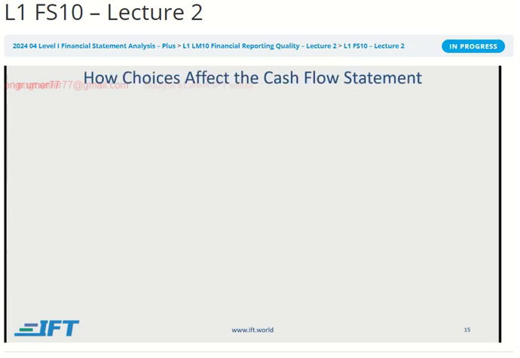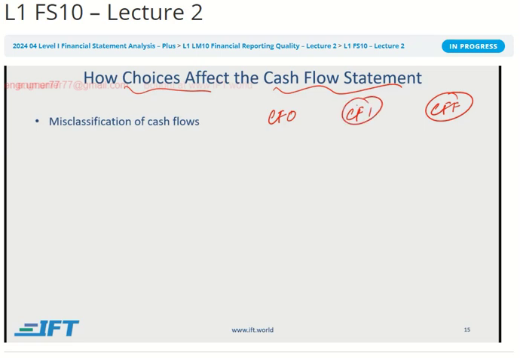So all of these we're going to now discuss, but before we do that, we're going to talk a little bit about the cash flow choices, and then we will get into all of these in a little bit more detail. Now, for the cash flow, you know, it is cash flow from operations, cash flow from investing, and cash flow from financing. There are a lot of things that we can consciously put in investing instead of, or in financing instead of operating, right?